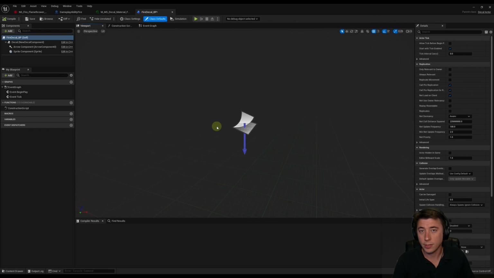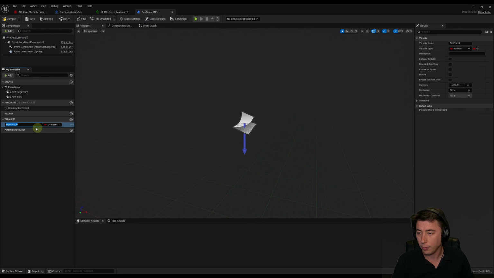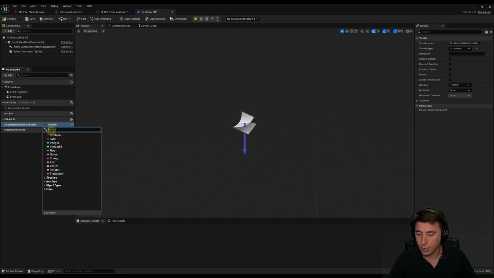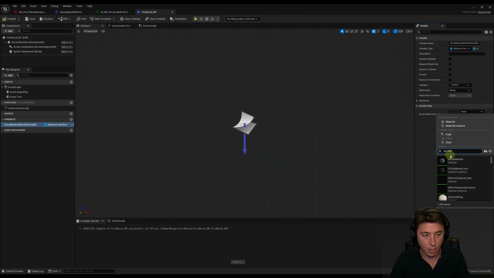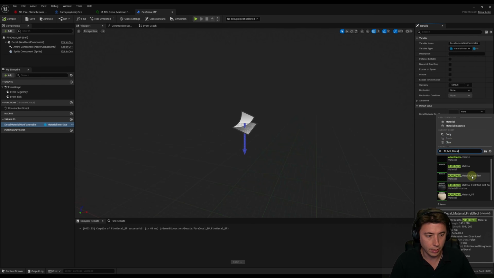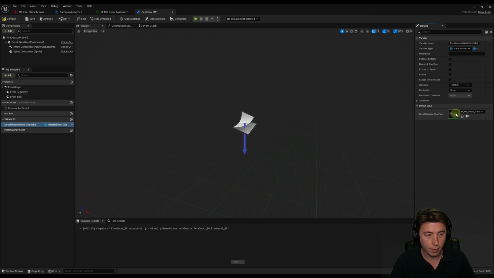And now the first thing is let's define a variable for the material of the decal. So under variables, I'll hit the plus sign here, and this is going to be our non-flammable material. So I'll title this Decal Material Non-Flammable. Now the type, this is kind of strange. It has to be a material interface and an object reference, and then compile and save. And when I do that, then I can define the default material for the decal. And this is going to be our MS decal material fire effect here, the non-flammable one.